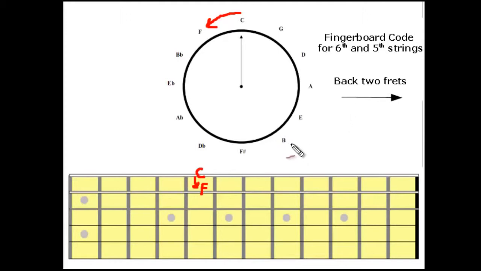And what that means is I've successfully moved from the note C to F, and now I want to move from B flat to E flat. So this is where our code comes in to help us. Our new starting point is 2 frets back from where we started. So now I'm at the 6th fret. There's my B flat on string 6. Directly underneath that B flat is the next note I'm looking for, the E flat.